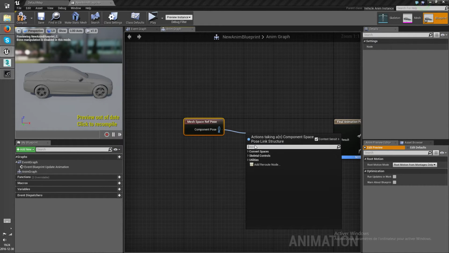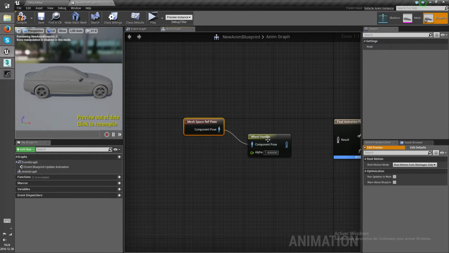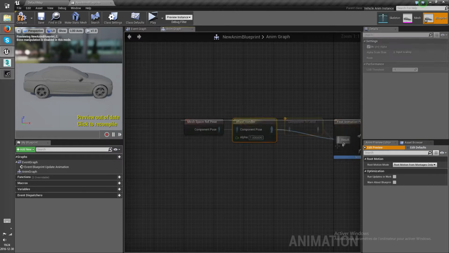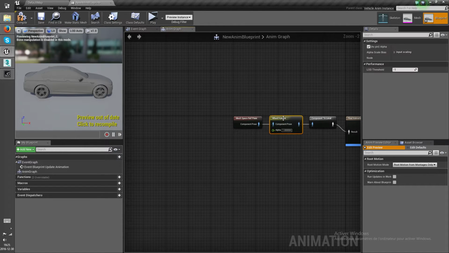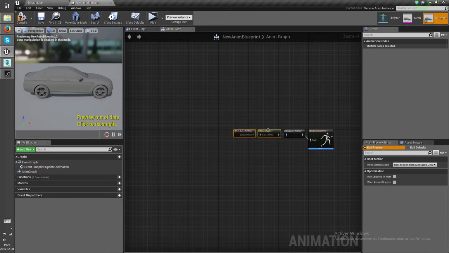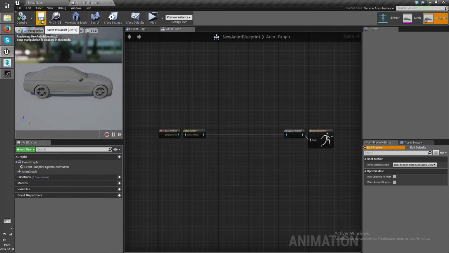Then drag off of it and get the wheel handler for wheeled vehicle. And voila. Now we can hide the alpha pin, like that. Good.